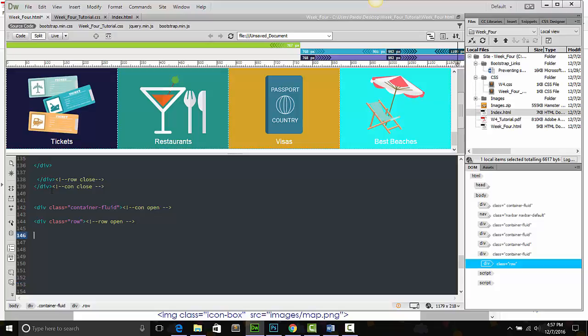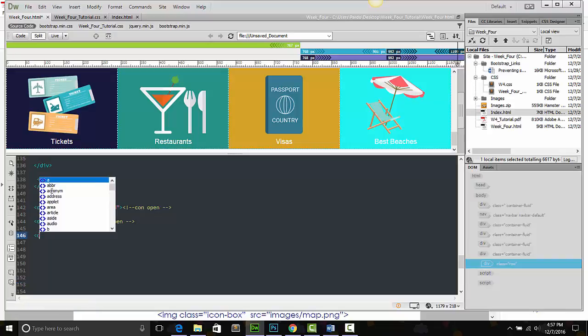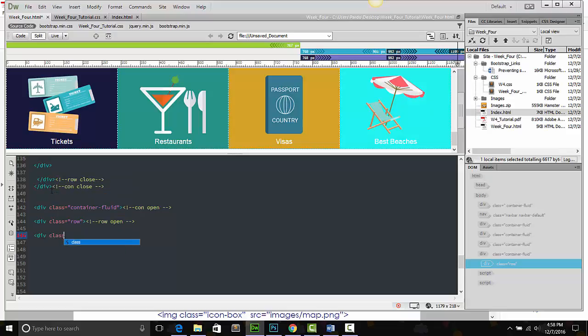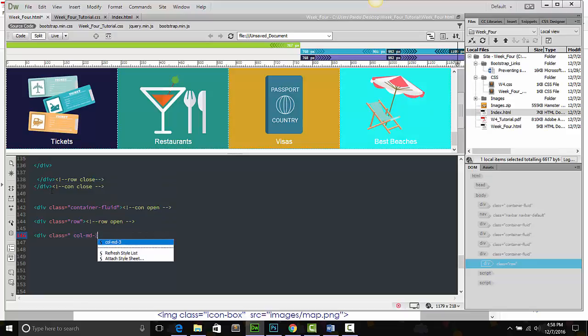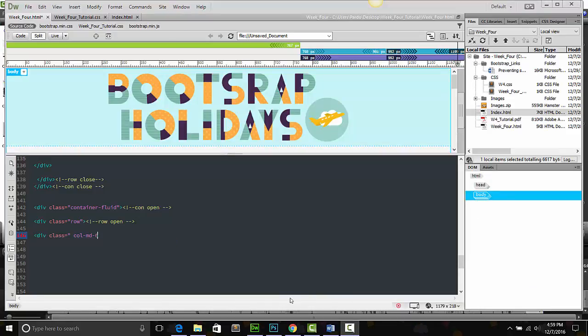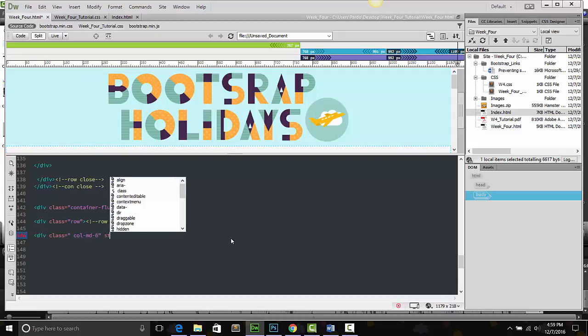So I'll just start again by making the div class column. And I'll give this one same medium dash 3. No, in fact, this one is 6. And we'll give that a style, a background colour again.